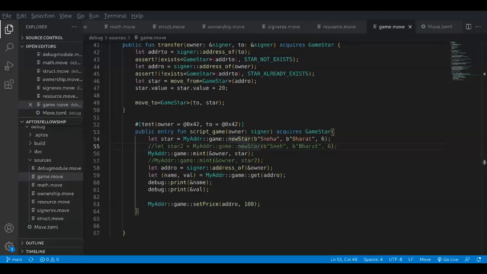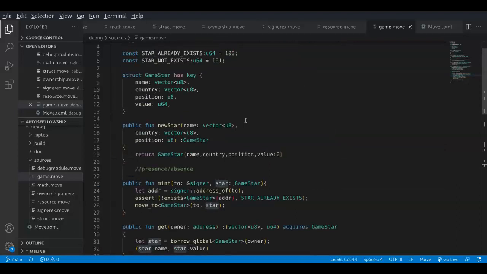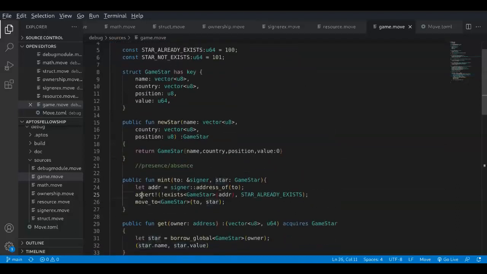I just asked you folks, this particular star variable, right? Because we are using the same variable again, that variable has been moved. If you remember, we did a local variables ownership class, right? So that's the reason I'm saying create another star two, and then try running the mint again with the star two instead of star. We are just basically trying to break the function so that we can see the assert statement kick in, essentially.